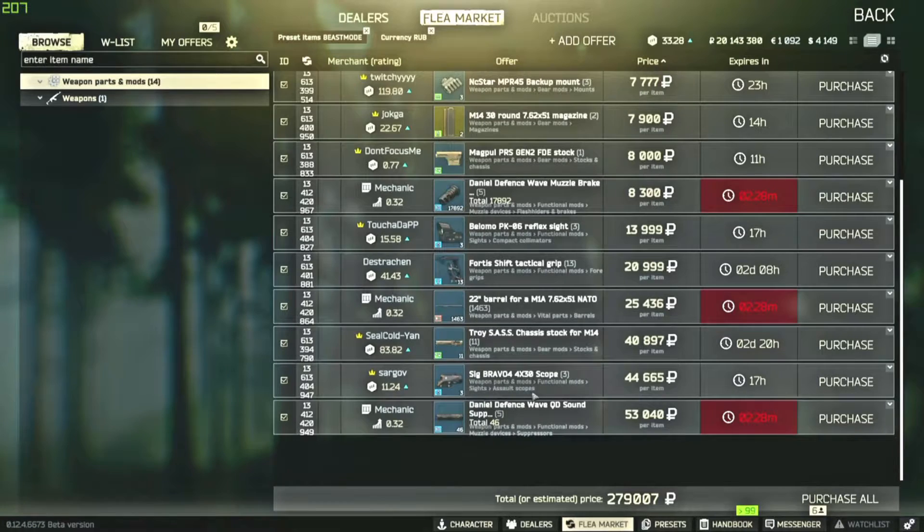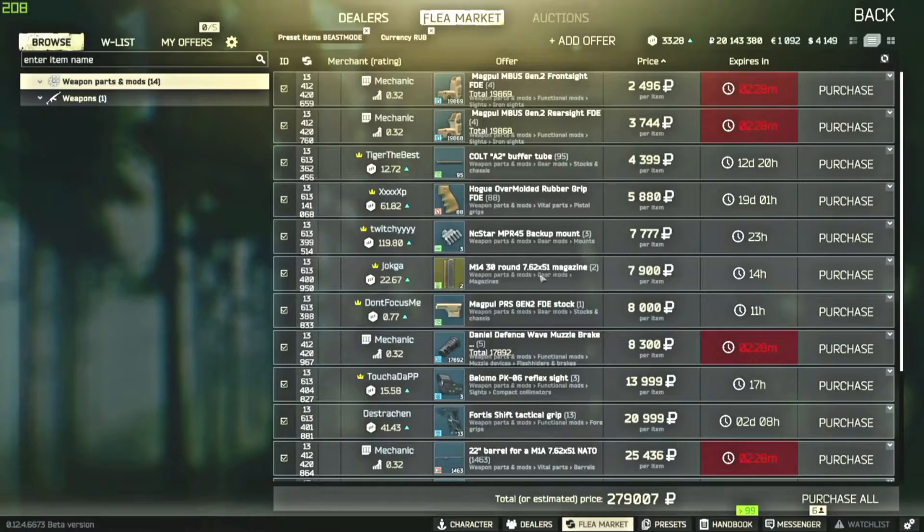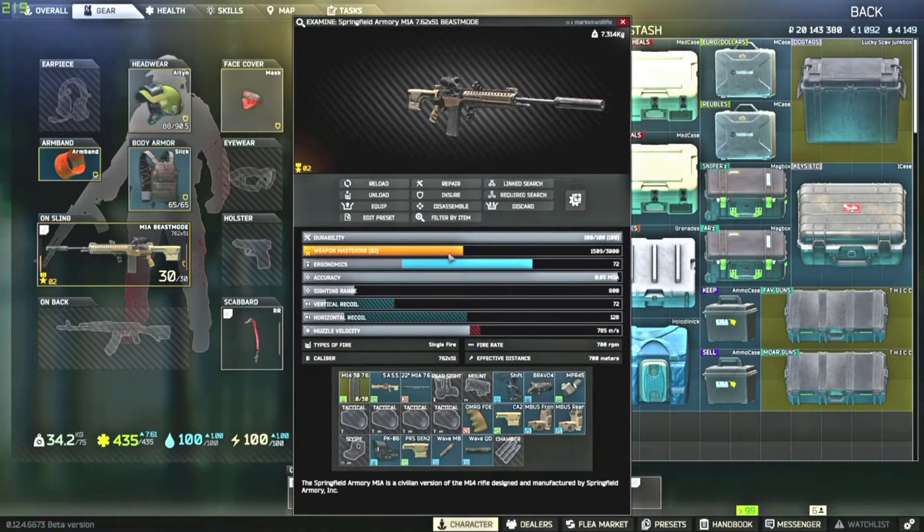The stats, the way it looks, the way it sounds, the way it shoots — it's just a phenomenal gun. If you're into sniping, you like that long range while also being able to play a little bit of short range with that PK06 backup, it's really just my favorite gun I've found so far. I did run a hunter for a little bit, also messed around with some bolt actions, but I kind of just fell in love with the M1A. Almost have it mastered — I'm almost level three, looking forward to having this mastered.